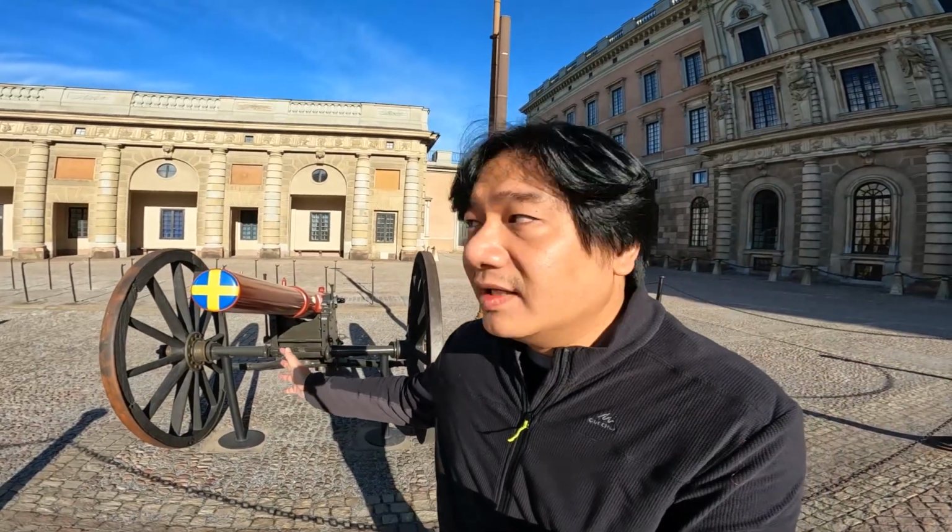And I guess this is part of experiencing the culture, so I'm just going to bring you guys to the last part right here, which is the parade square. And they have the old school artillery, the cannons in front of the palace like most palaces would have. And this is it. It's got the Swedish emblem on the front, like so. Right here is one of the cannons of maybe 4. Right, so there are like 4 cannons right out here.